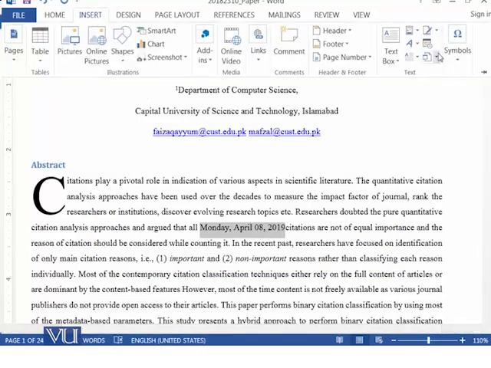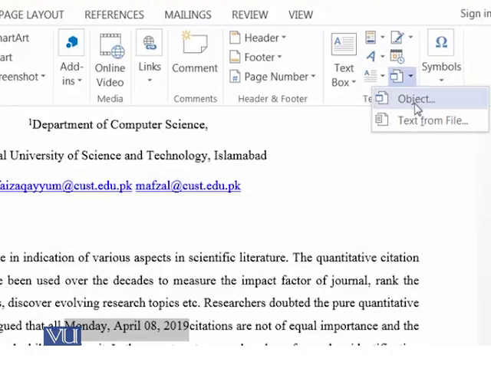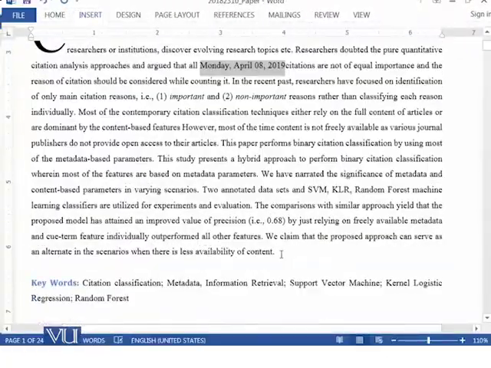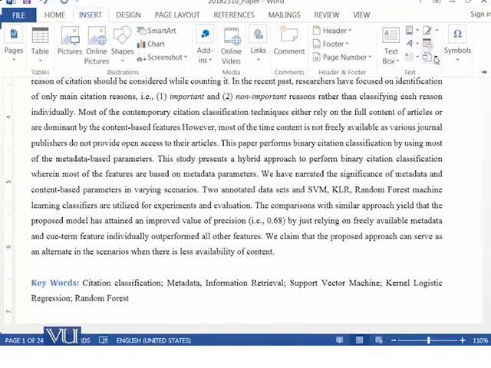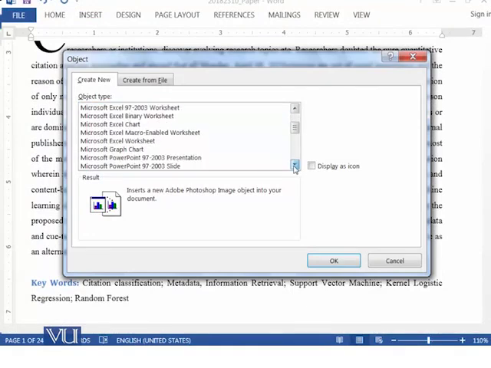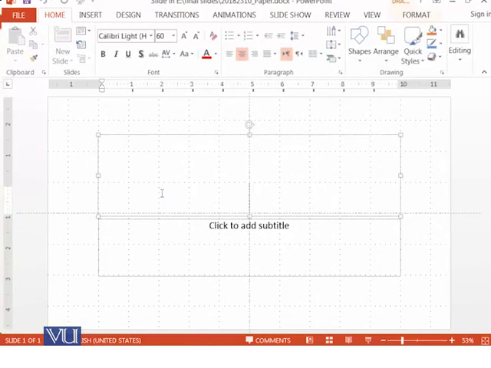And then you can also add objects. If you click on this, you will be given different kinds of objects which you can add anywhere in this text. For example, if I move over here, insert, object, and let's say I want to add a Microsoft PowerPoint slide. If I click over it, you can see I am given a Microsoft PowerPoint slide where I can add whatever I want.